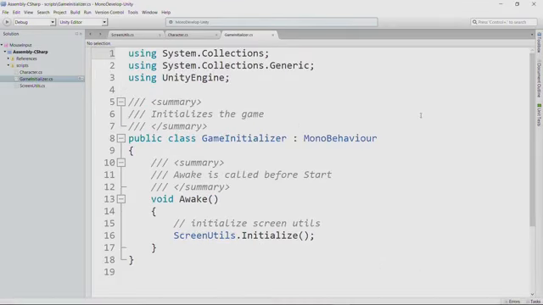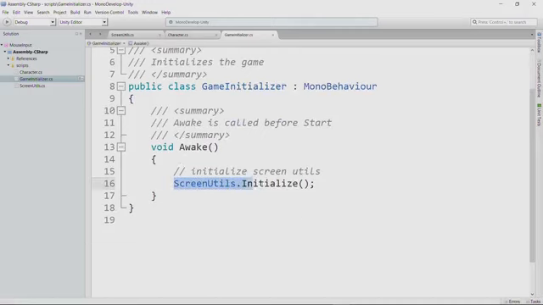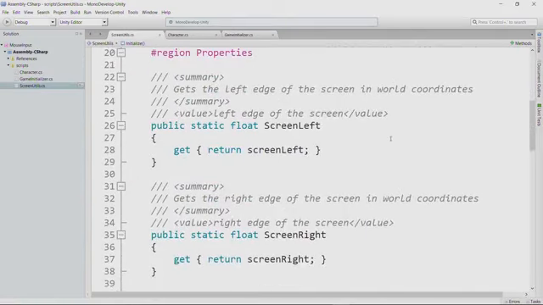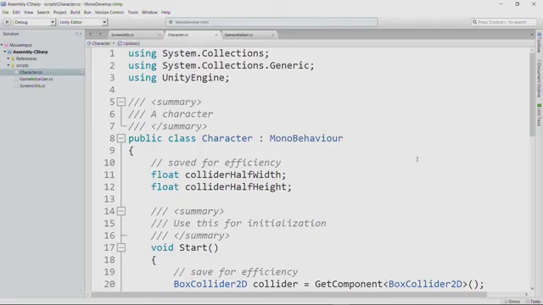And all the game initializer script does is it calls the screen_util initialize method. I'm actually doing this from within an Awake method, which gets called before any of the Start methods get called. And when we need to worry about that, we'll talk about that some more. But basically, this initializes the screen_util so that consumers of the class can access these 4 properties. And the consumers of the class, in this case, will be the character script.